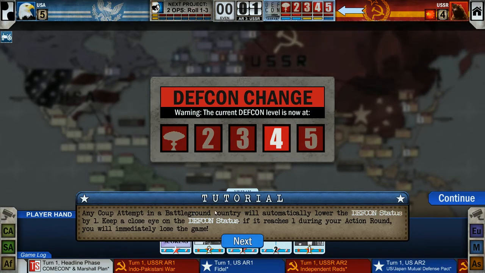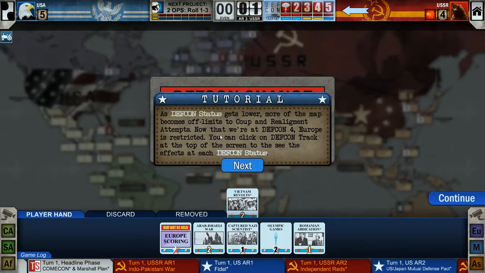Any coup attempt in a battleground country will automatically lower the DEFCON status by 1. Keep an eye on the DEFCON status. If it reaches 1 during your action round, you immediately lose the game. As DEFCON status gets lower, more of the map becomes off limits to coup and realignment attempts. Now you're at DEFCON 4, Europe is restricted. You can click on the DEFCON track at the top of the screen to see the status.